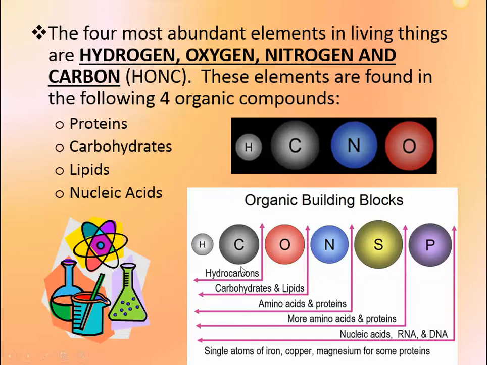So if you took a little chart and made organic building blocks, if you only dealt with hydrogen and carbon, you would be able to make the hydrocarbons. Those are going to be very rudimentary. Then once you bring in oxygen, using your hydrogen, carbon, and oxygen, you can start making carbohydrates and lipids. Once you bring in your first nitrogen, you can start making amino acids and proteins, because once you have the nitrogen, the oxygen, the carbon, and the hydrogen, that's all you need to make your first basic amino acids.